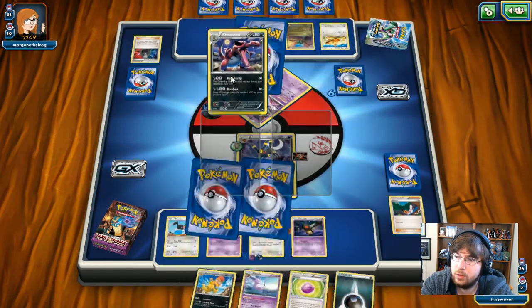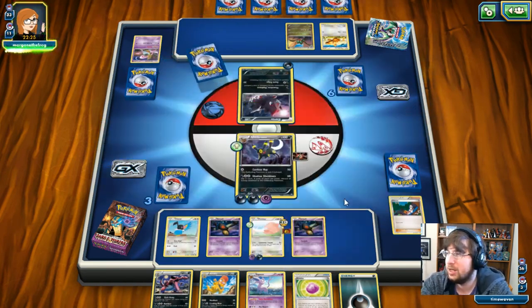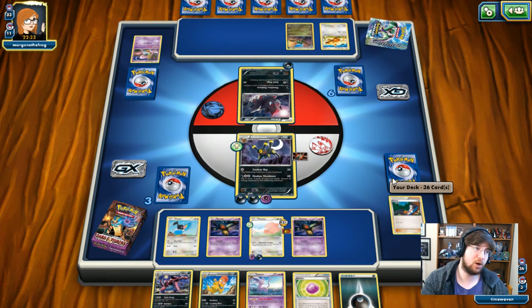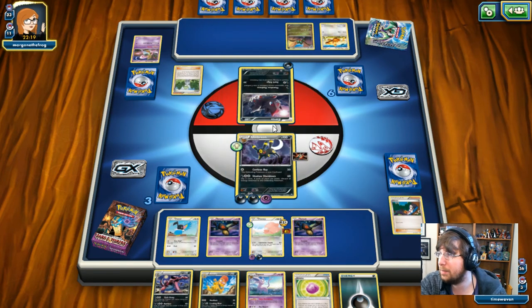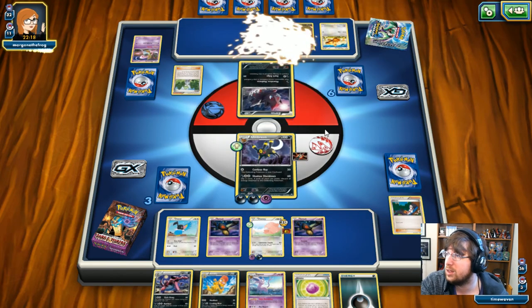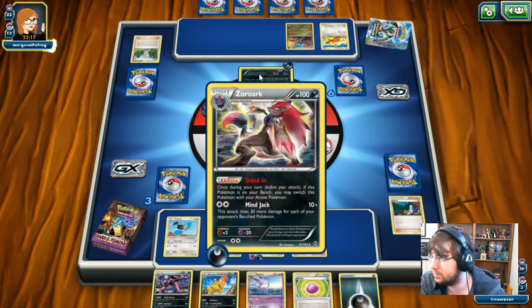Thank you. Ooh, I get a Krookodile. Unfortunately, I don't have any of the other parts to it. One match, we get both parts, not the Krook. Now we get the Krook, no parts. My opponent actually had a Wally. That's awesome for them, because I'm going to be in trouble.